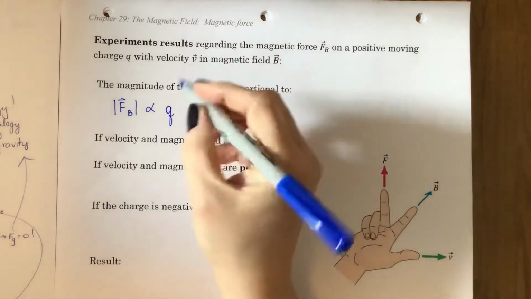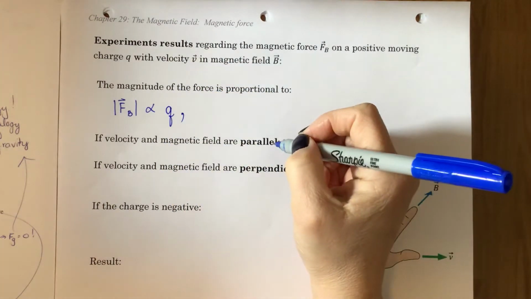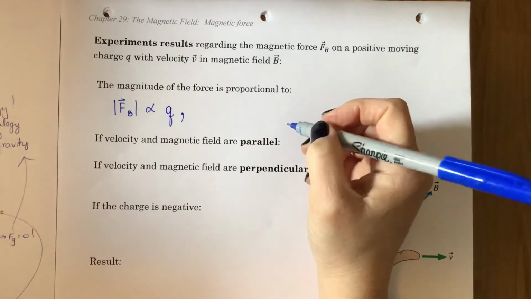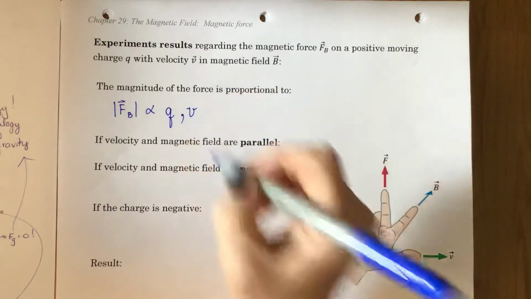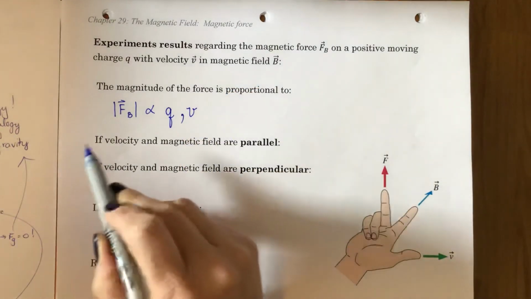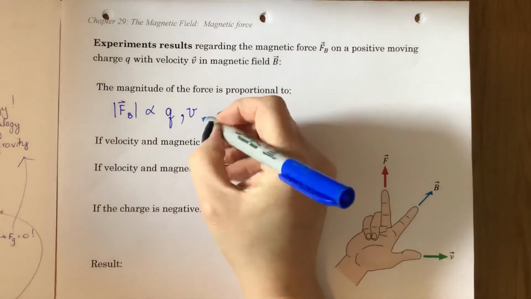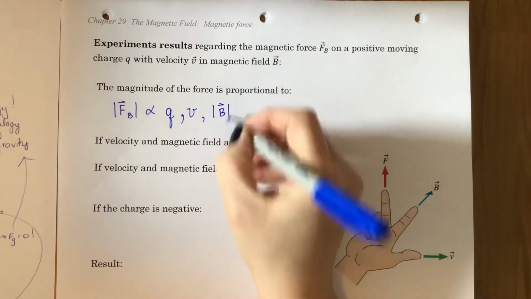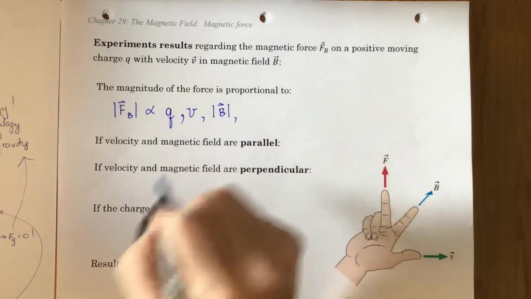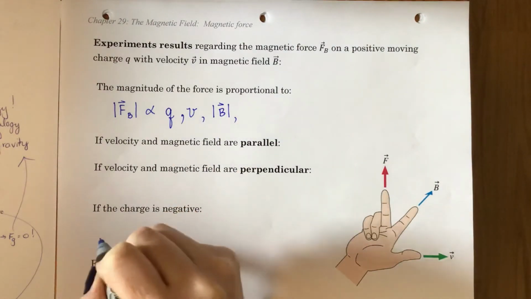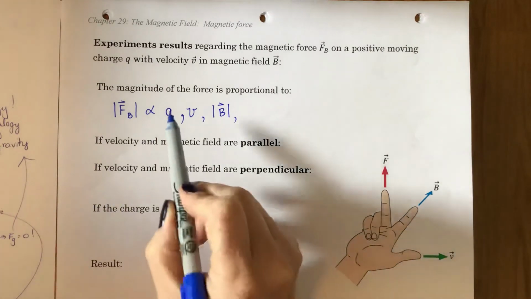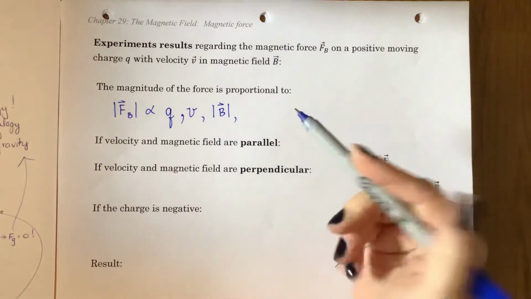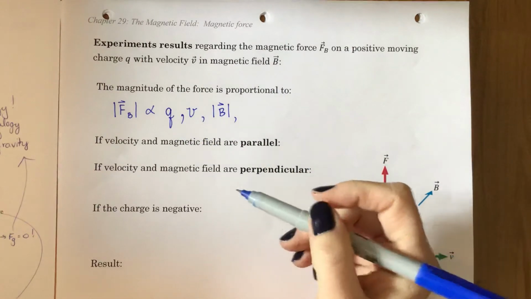We also see that the size of that magnetic force is proportional to the speed. If the charge goes faster, it has a bigger speed to it. It's also proportional to the magnitude of the magnetic field. These things you might have fooled around with a little bit in that motor lab in Physics 1051. If you turned up the current, it turned faster. If you threw in another magnet, it also turned faster. So that force definitely depends on those things. That's not the only thing it depends on.